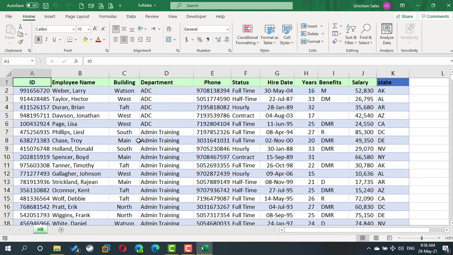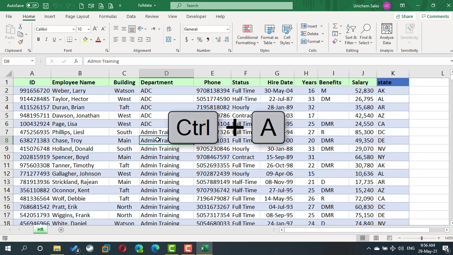Here is the file we are going to use as our data source. If your file starts with the table, you can use it right away. But if you have any data above the table, it is better to convert this range into a table. And as an advice, it is better to convert this range to a table in all cases.